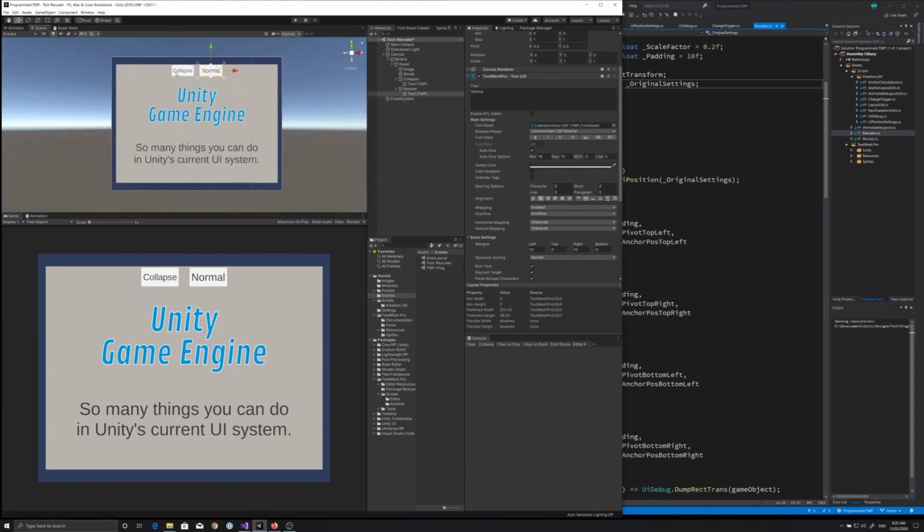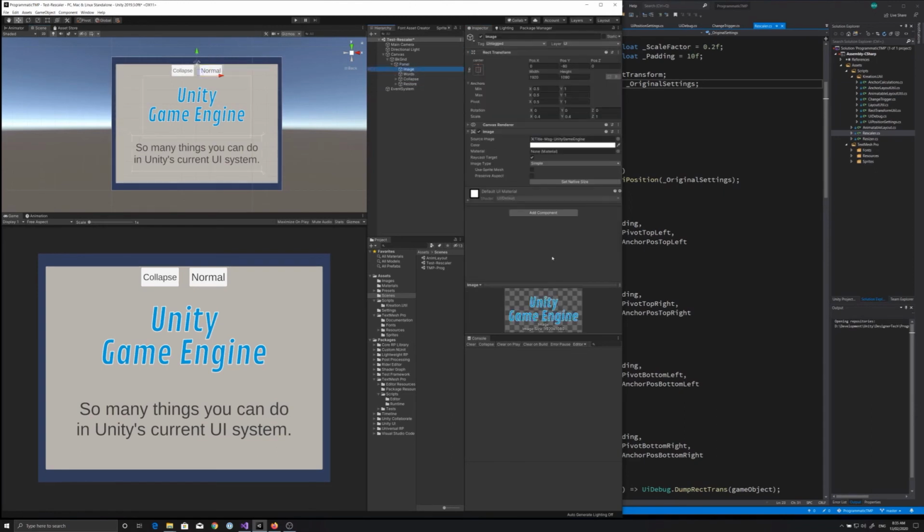Okay, so now we have a UI, but it won't do anything just yet. So we need to set up the image and the words to have the rescaler. If we go to Designer Tech, Rescaler, that means the image could be moved to the top left, the top right, and so forth. So what we might do is, when we collapse, make it move to the top left with a certain offset, and we'll make the text move to the bottom left, and essentially when you're collapsing, you're putting all that content to one side.